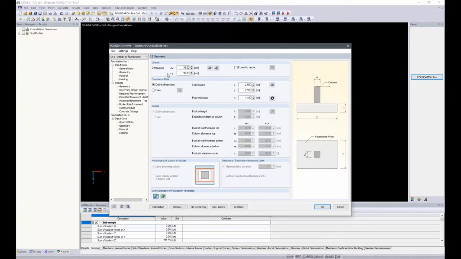Here I can take over the dimensions from the column again, which I make 20 by 20. Now the foundation plate is not determined by the program now, but I want to check if it's enough if I have a cube of 0.8 by 0.8 by 0.8 meters.